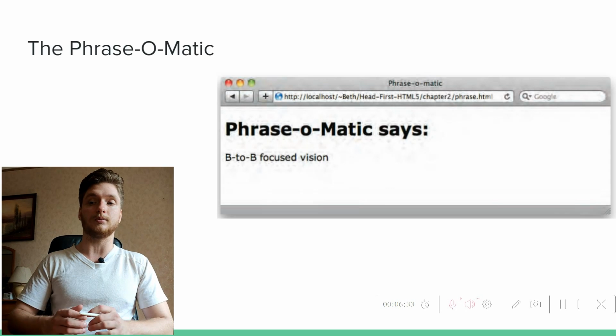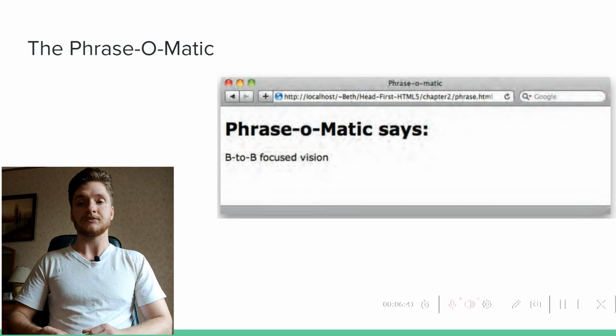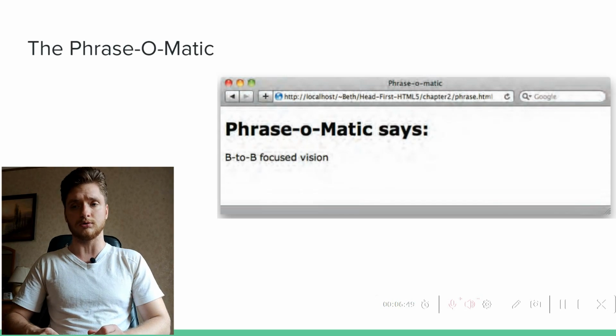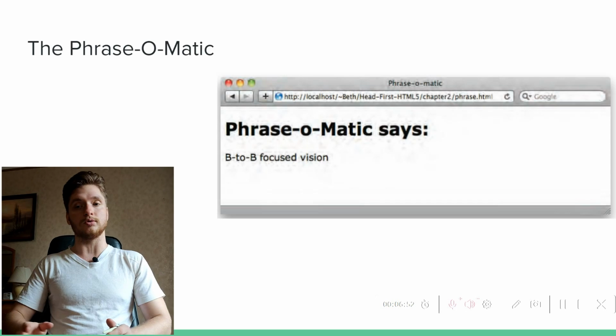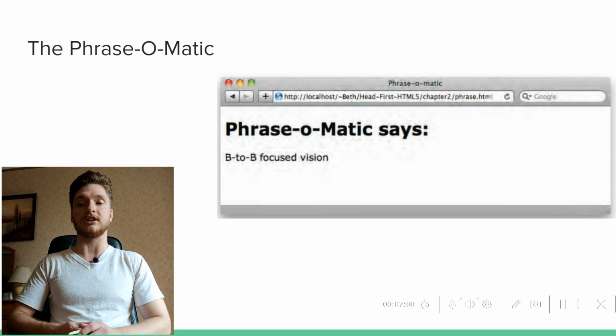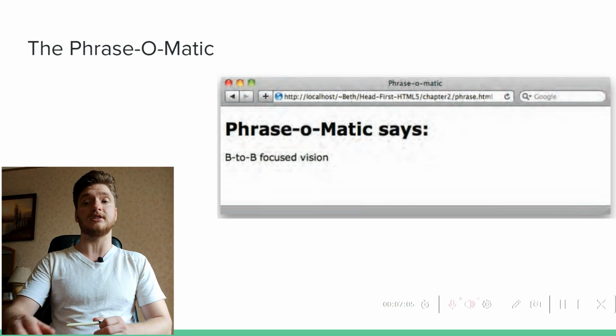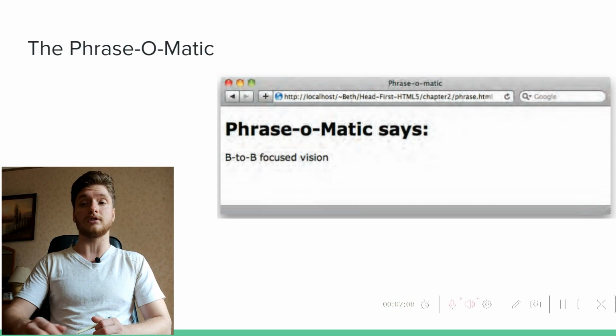We multiply that by the number of items in the array, which we get using the length property of the array, to get a number between 0 and the length of the array. The result is likely to be a floating point number like 3.2. So we use Math.floor to make sure we get an integer number that we can use to index into the array to pick the random word. All Math.floor does is drop the numbers after the decimal point in a floating point number. For example, Math.floor(3.2) is 3.